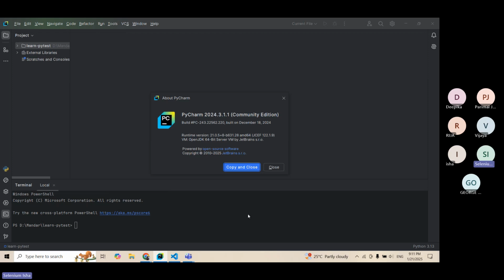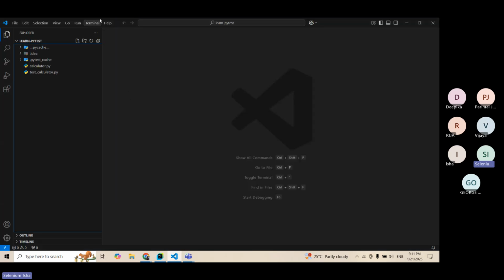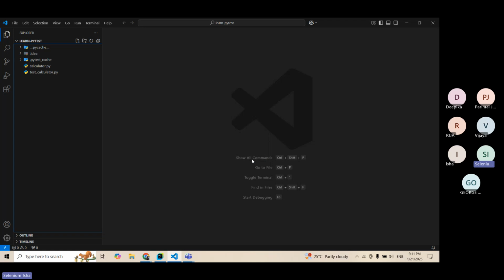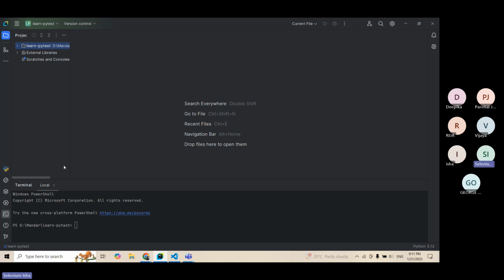I've also installed Visual Studio Code on my machine, and that's version 1.96.4. And internally, I've also installed PyTest, but we'll see how to install that in a minute. That's not very complicated. It's very simple. So that's about installing Python and the IDE.